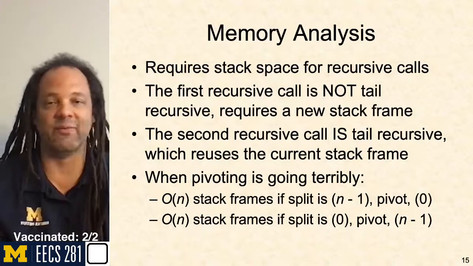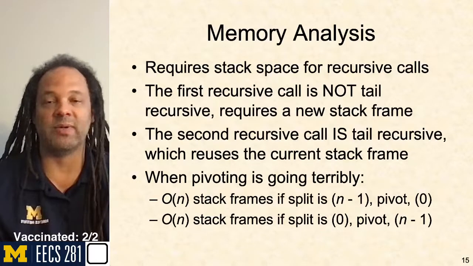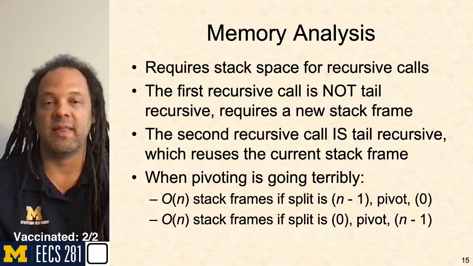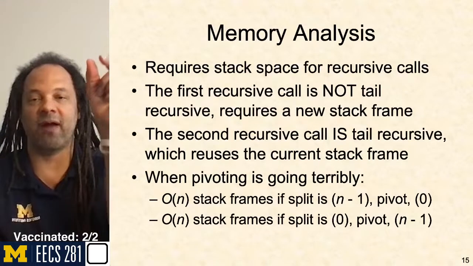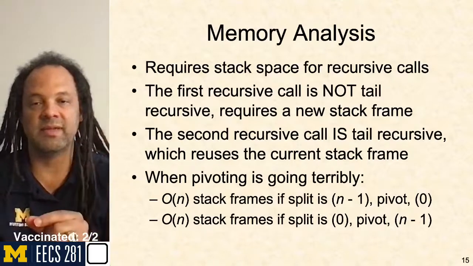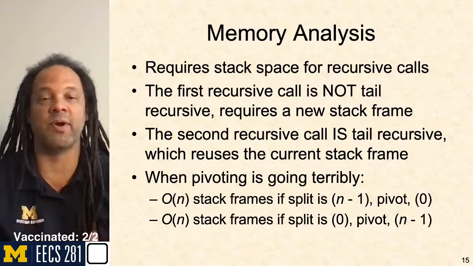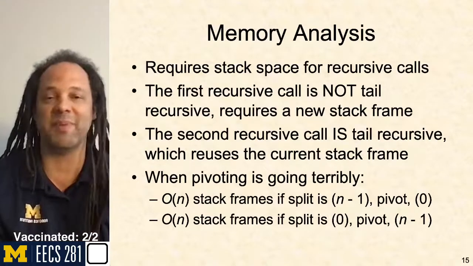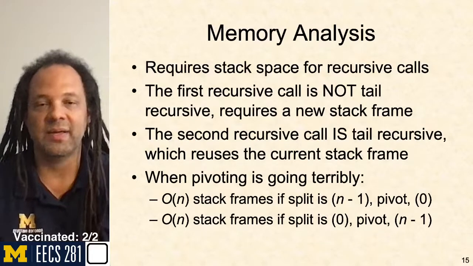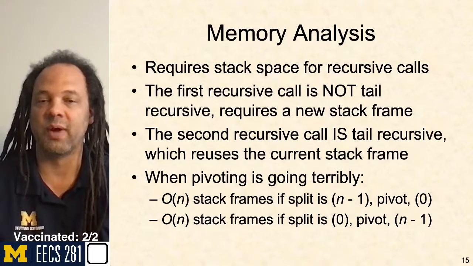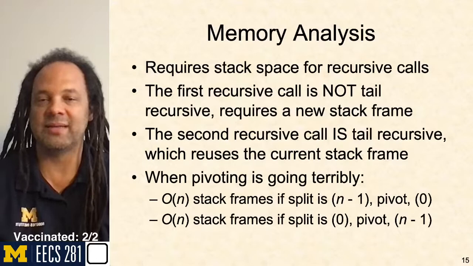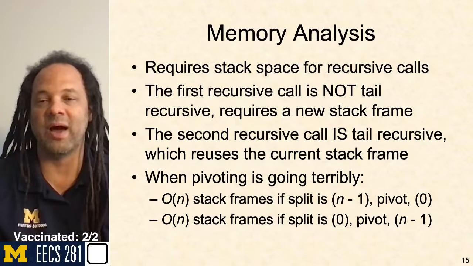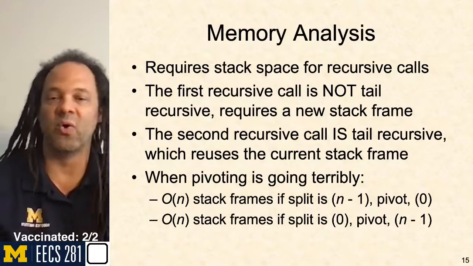If we've got a lot of data and we end up with something that looks like our worst case scenario, that means we've got a stack frame for every item. This can end up taking a linear amount of memory and a quadratic amount of time. Quicksort can be really bad, but it can be okay, right? Because average case and best case, it's not that bad, and we're more likely to see the average case than we are to see either the best case or the worst case.